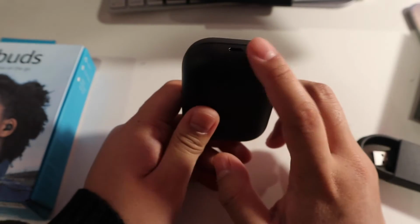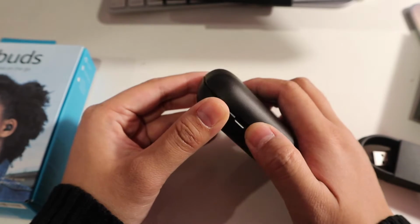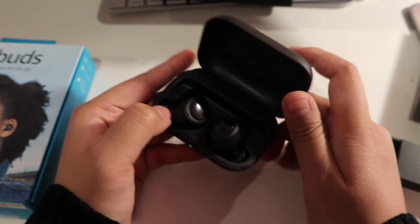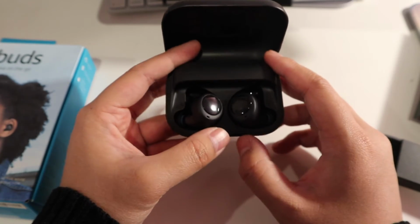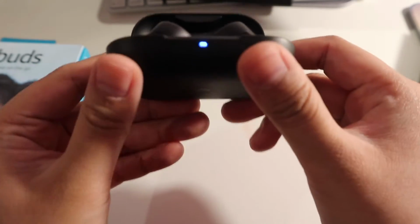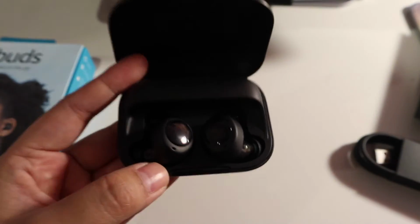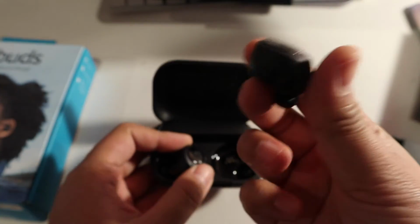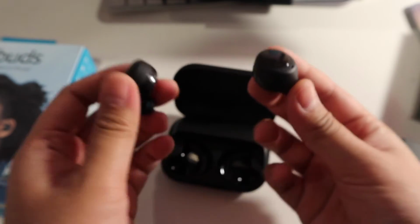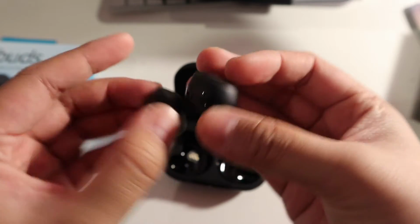It would actually be nice to have a USB-C cable instead, because we are moving to 2020 and it would be nice to see a lot of electronics and gadgets go to USB-C. So anyway, here it is. As you can see, I think it's charged, and oh my god, it's so black. Yeah, it's super black, but here it is. Here's the earbuds. It's pretty cool.